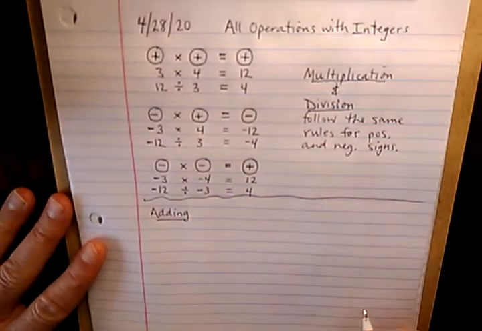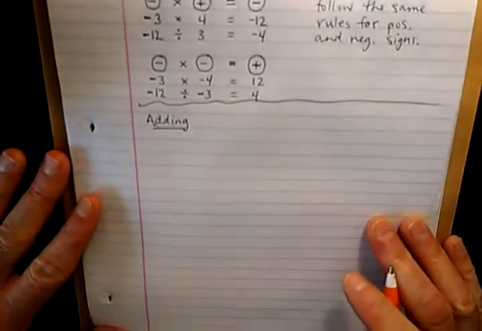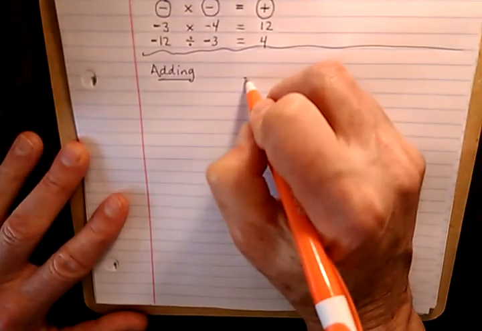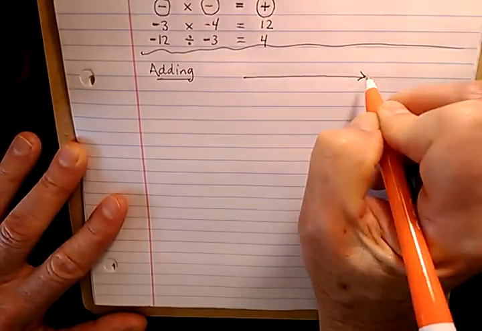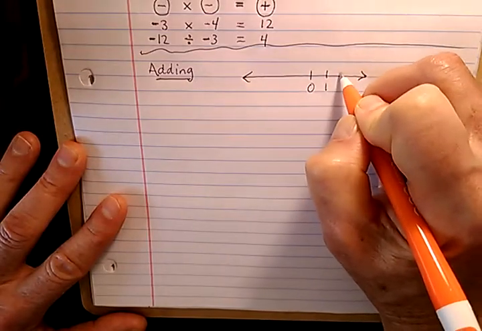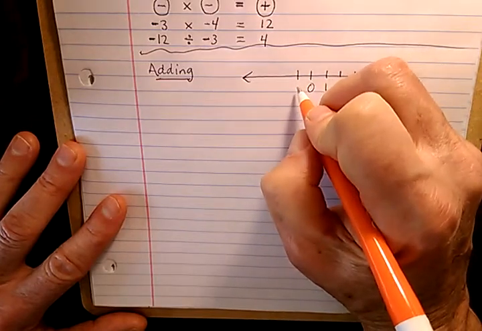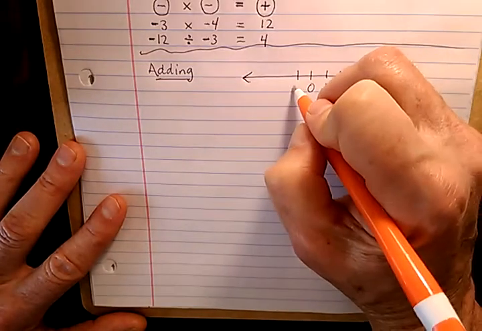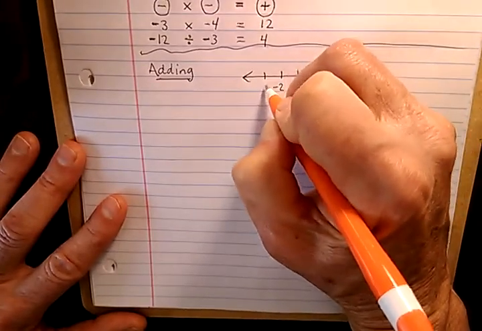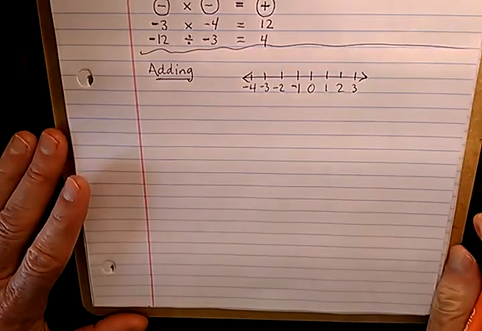Adding. Okay, remember that when we learned how to add with positives and negatives, we said that there are a couple of tools we can use. We can use the number line. Number lines are good to use if you don't have to write a lot of numbers. But if you're using big numbers like 53 or 192, then drawing a number line can be too much work. But small numbers work great with the number line.